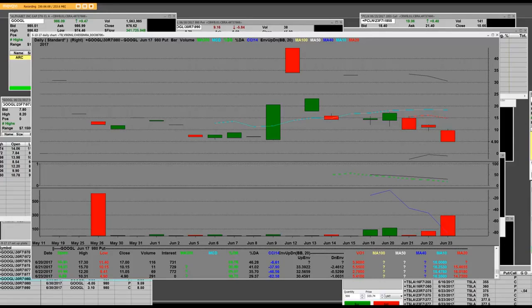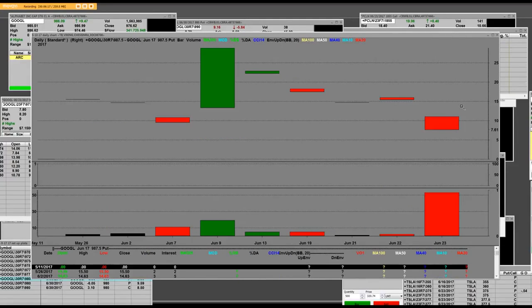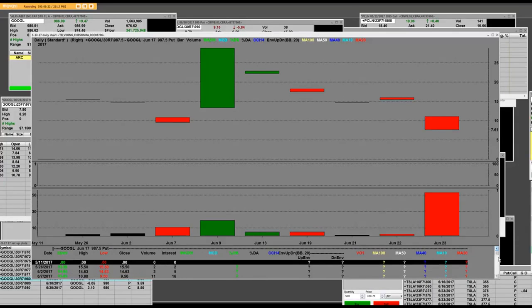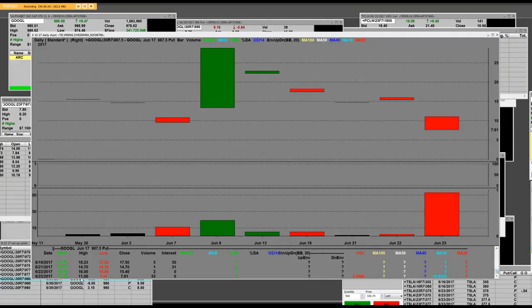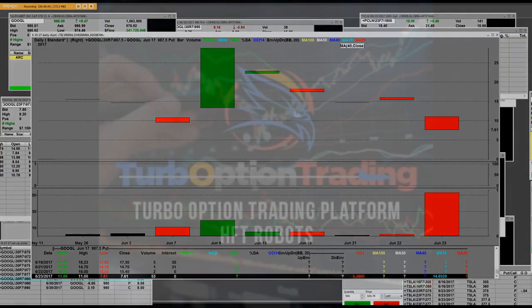Another one that we're going to be looking at trading tomorrow morning is going to be the following, and it's going to be slightly in the money. And once again, this is a put chart, and we can see on the put chart how low and how much it's been marked down. And why are we going to make a market in it? It's because it's getting more and more deflated in the price. And we all know that you option traders don't even see these option charts, call chart. This is a 987.5 put chart that we're going to be trading in the morning. And once again, that is what's setting up and that is what's going to happen.